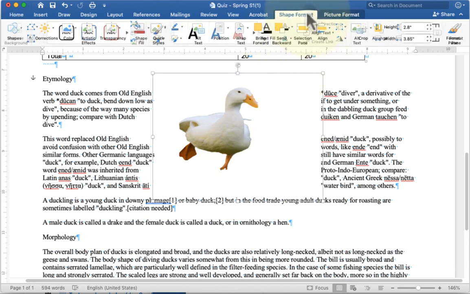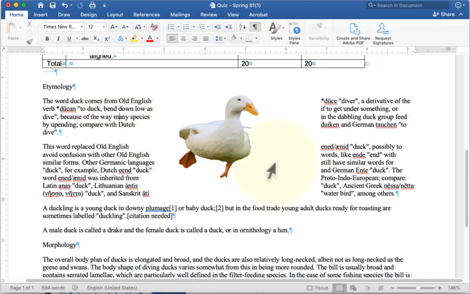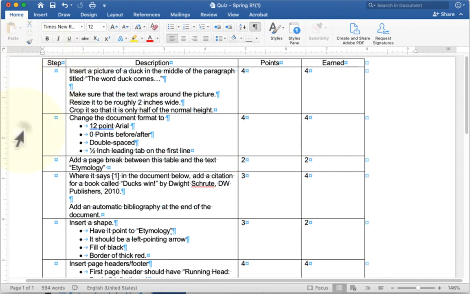So those are some key things when we get to pictures. Again, the ones I want you to know are how to resize it, know how to crop it, know how to do the wrap, and then also we might think about basic things like adding a border, stuff like that. But those are pretty much the majority of the things I want you to master.